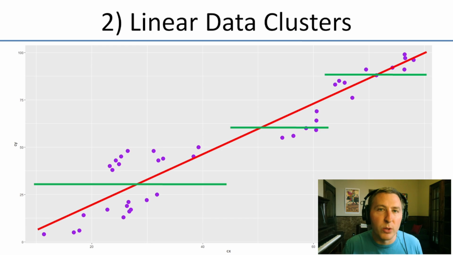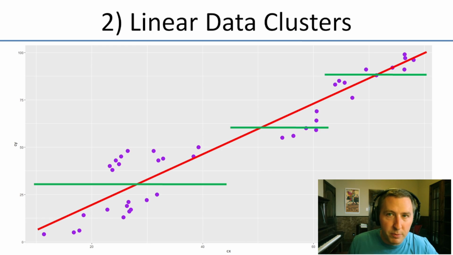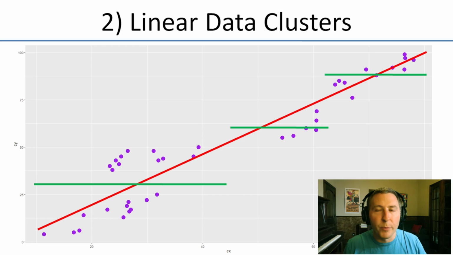So this is kind of shocking to a lot of people who are gung-ho on the traditional stats linear regression side. This is a case where, depending on the different scenarios and data you have, these green lines actually look like they fit better here. Or maybe it's a mix, but realistically, there are many scenarios where you have linear data and some sort of decision tree can model these clusters much more accurately.